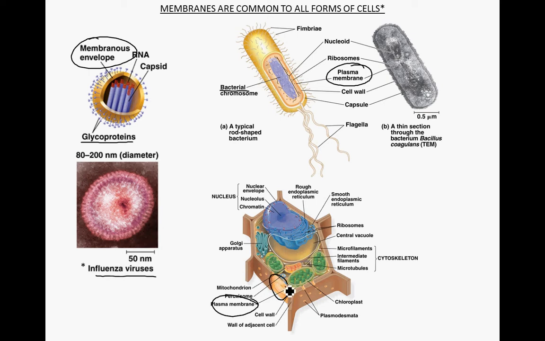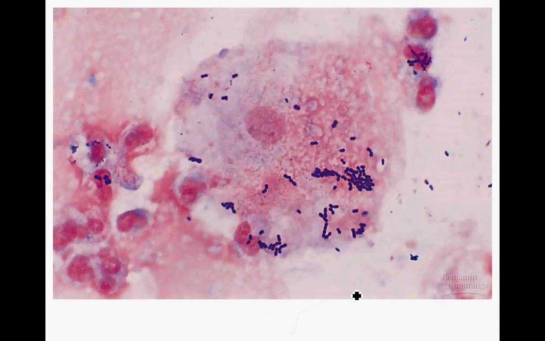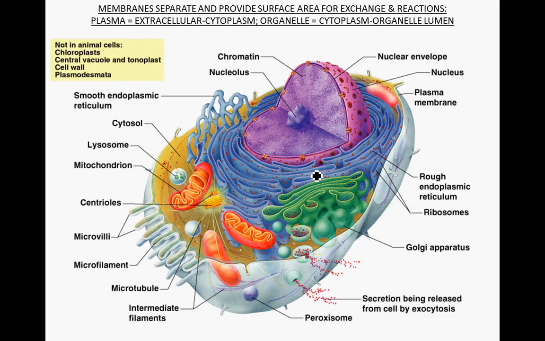But then all of these organelles inside here, right? The nucleus is a membrane-bound organelle. This endoplasmic reticulum is a membrane-bound organelle. This Golgi apparatus, this mitochondrion, the chloroplast. These are all examples of organelles inside of eukaryotic cells that have membranes. And we can stain these things. We see a eukaryotic cell here, so we see the outline of that membrane. Here's the outline of where the nucleus would be in that eukaryotic cell. And all of these darker guys here are prokaryotes that are stained. And so these membranes, we see them, and they are important.